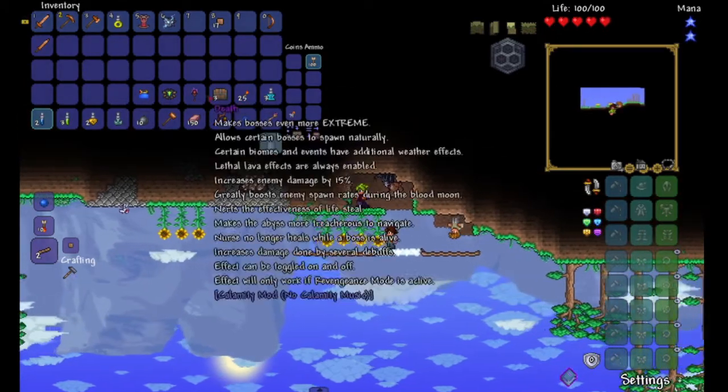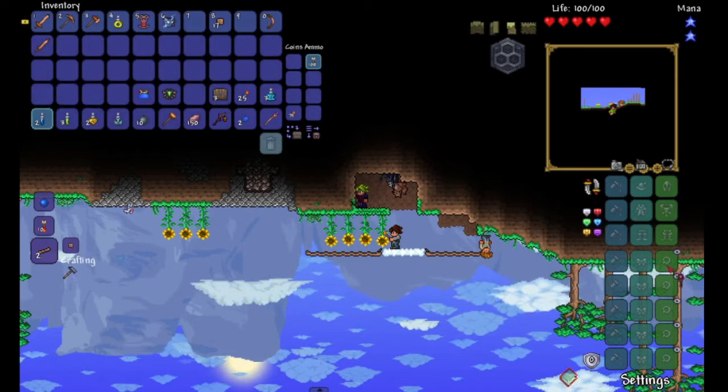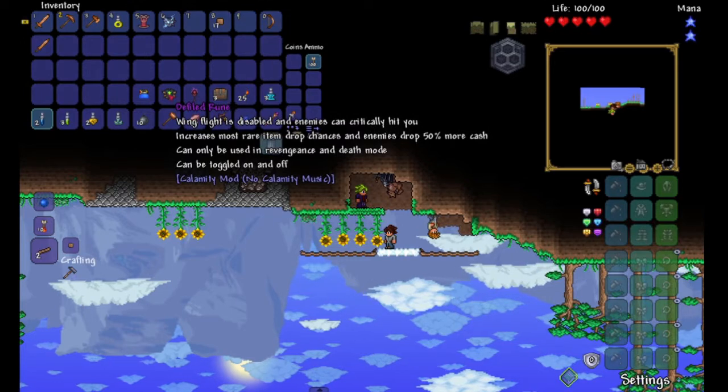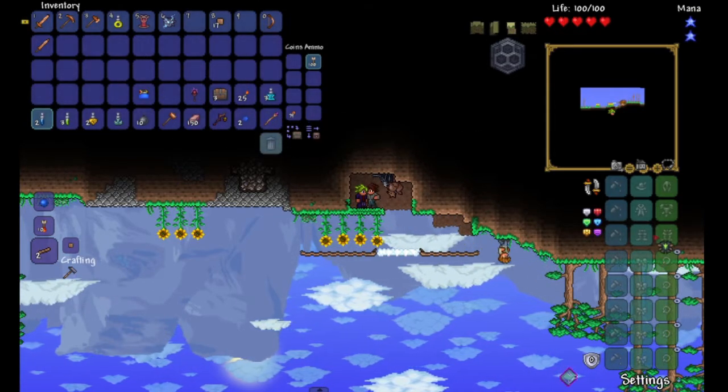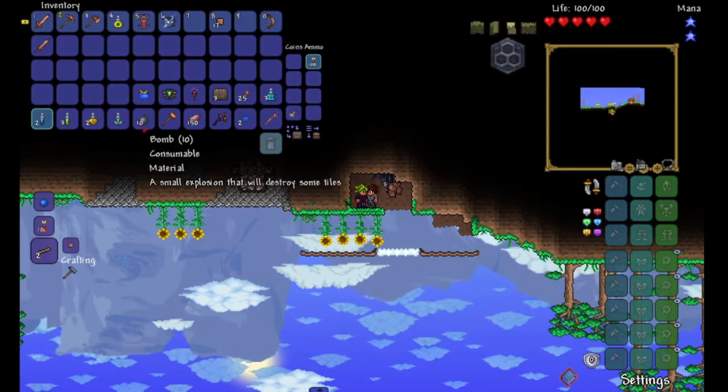Cool. Okay, so we got a bunch of stuff. What does death do? Pretty much it just makes the bosses harder. Yes, Revengeance as well and the other things. And there's also something called the Defiled Rune, which means I can't fly.